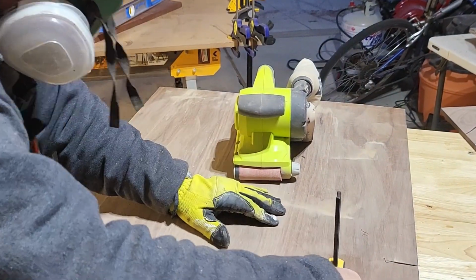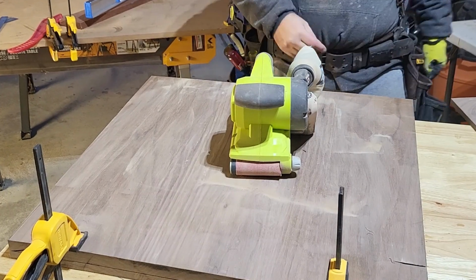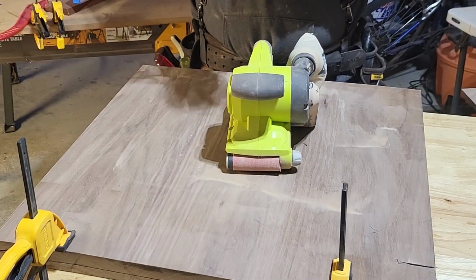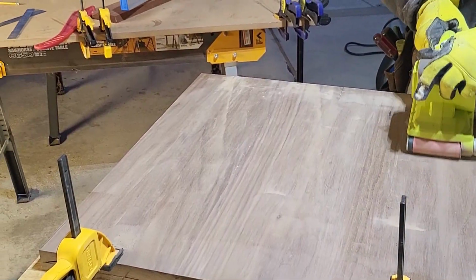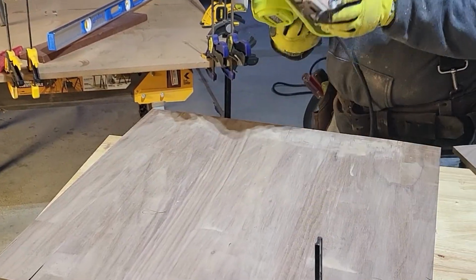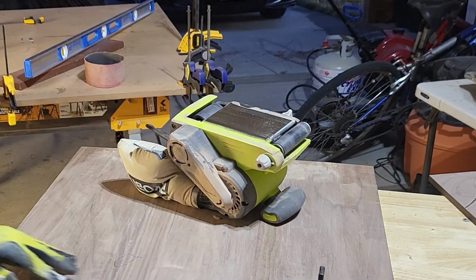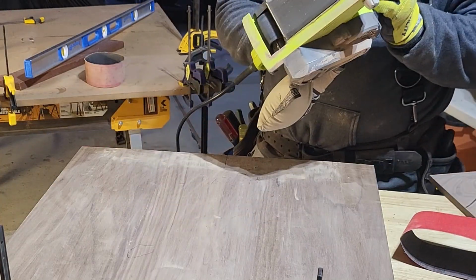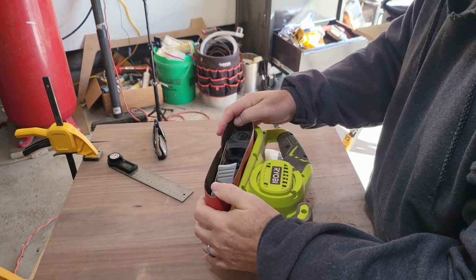So as I get moving here, you'll slowly be able to see that the cut line starts to come through. Now, I think at some point my phone runs out of juice. And juice is electricity, if you didn't know. But I get going because I'm using 120 grit, unbeknownst to myself, and I'm saying to myself, this is taking a long time. So I pull it out, take a look. Yeah, it's 120. So I'm going to get 80 grit to speed this up a little bit. Usually when sanding in general, I don't like to go higher than 80 grit, and kind of go through the 80, 120, 150, or 220.